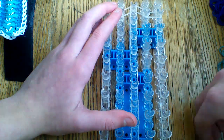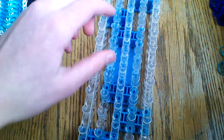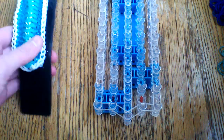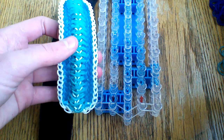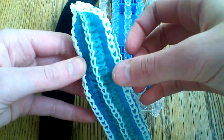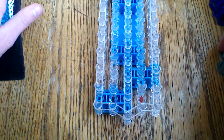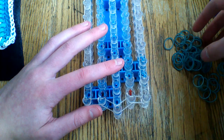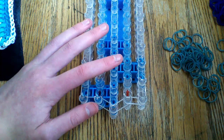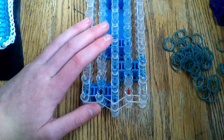Alright, once you reach the end, go ahead and put away your border bands for now. You should end right here at this last peg, and come back to the beginning of your loom. Next bands that we're going to be placing are these center bands. They are X bands, and in here I used glacier green, and it looks like this on the back side. I'm going to be using turquoise medieval. It's really good to use dual layer bands for this because you can easily untwist them, but not so much for the next part.